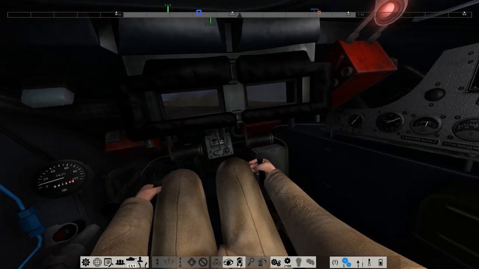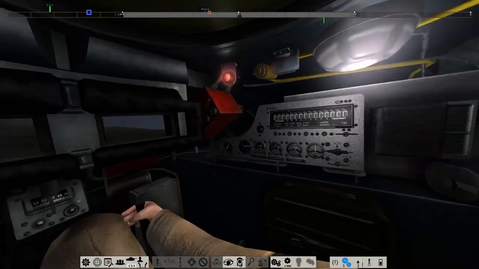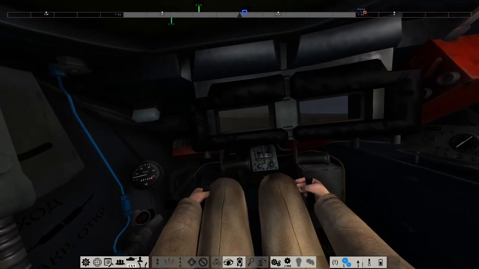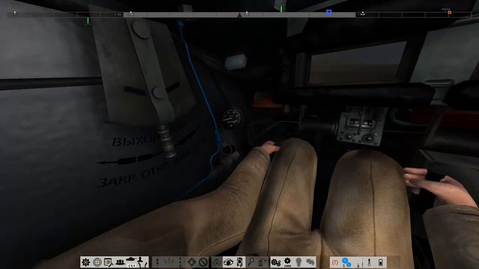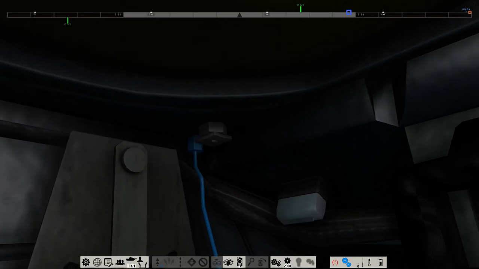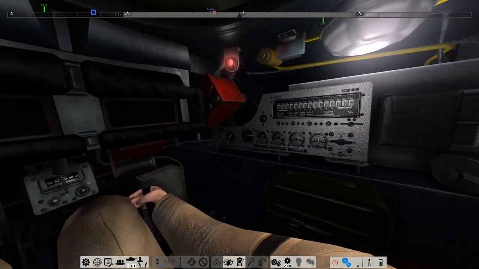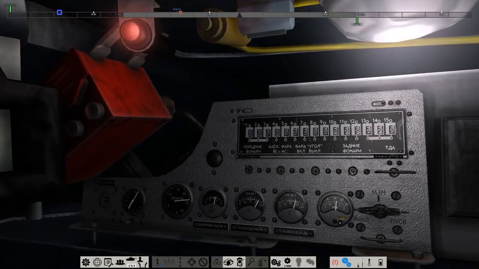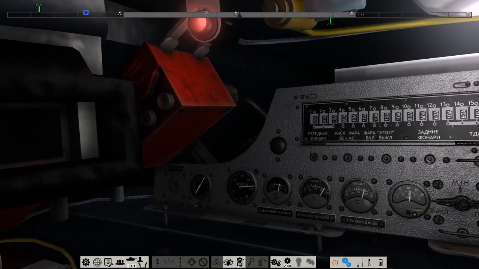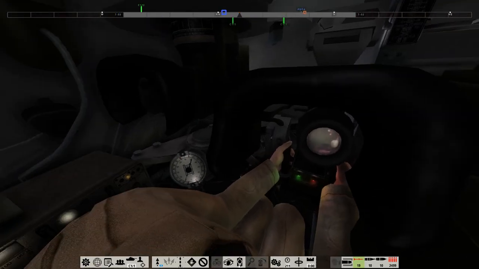So obviously this is the driver's seat. There's nothing much you can do. It's a radio. You can also check the ammo counter to the right. There's the speed, bearing, whatnot. Some of the instruments work, not all. I don't think these do anything, the radio. Or is this the battery? I'm not sure. I think this is something to do with the battery, not the radio, sorry. And then we have the gunner.